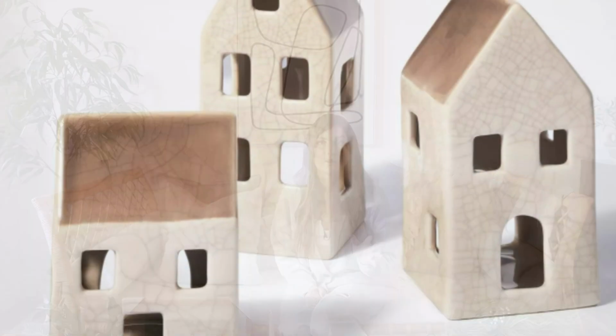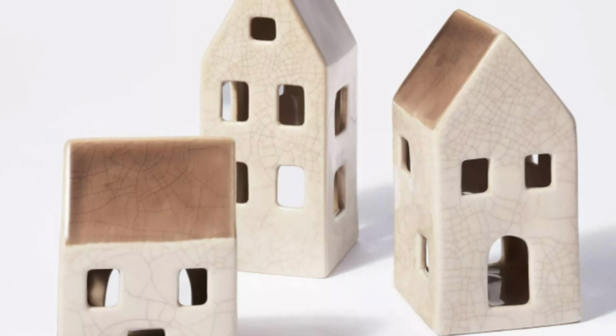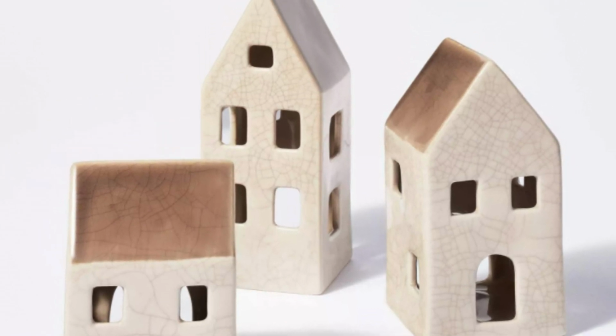We know that. They've got some great deals, some really fun holiday stuff this year. In fact, some of it has even been out of stock. There's those little houses from Studio McGee that I'm obsessed with, the Threshold Studio McGee collection. Dang, they're cute. They're always sold out. I'll put them here in the hopes that somehow they have restocked. But anyway, some really great pieces this year at Target.